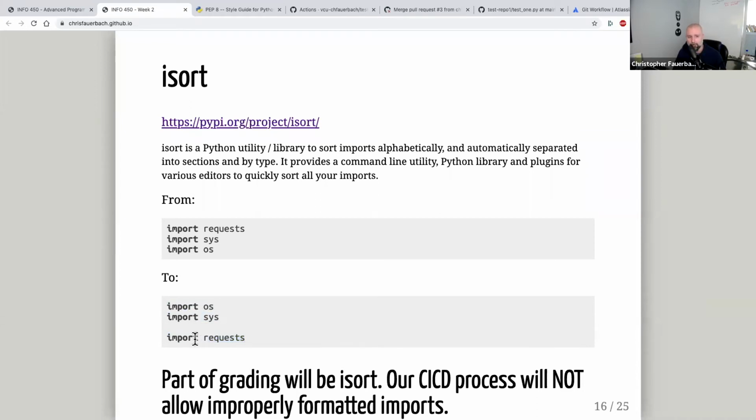And if I had multiple of each of these, the sections would be alphabetically ordered. So that's an easy one. And the cool thing about isort and black, they'll change your code for you. So your code should always pass with those when you submit it, because you're supposed to check it locally first, which I'll show you how to do.